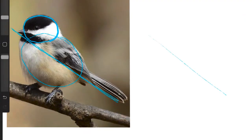All right, so we've learned how to see the basic shapes in our first video, so let's get started with our chickadee. You can see here that we have the ovals for the body and the head. I want you to notice this line that I've drawn. You don't have to do that. We'll learn about that in a later lesson. But I like to draw the angle of that oval for the body so that I can tell which direction it needs to go to match the photograph.